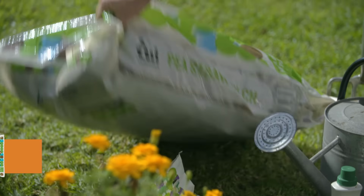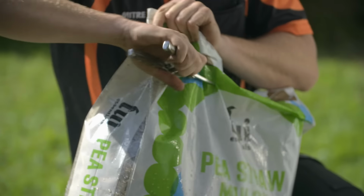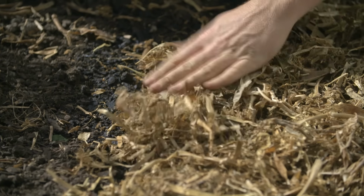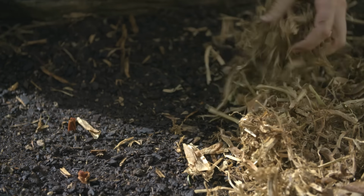Now last step, just give it a good layer of pea straw mulch over the top. We're just going to use a nice light pea straw mulch here. This is really just to keep the weeds away because these garlic don't like competition. And we're done.